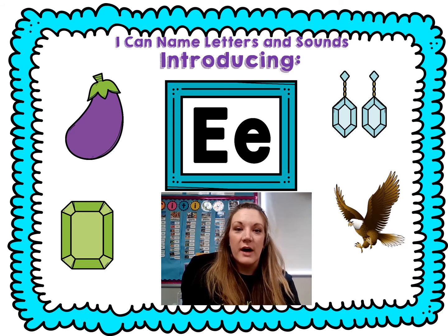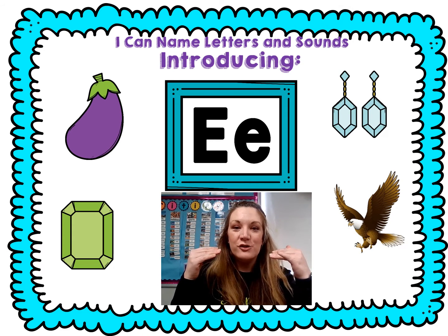We are going to be doing our phonics and phonemic awareness. We're still focusing on our letter E. Remember, E is a vowel. It has two sounds. It has the short E sound, eh, and the long E sound, E. Now remember, short I, you grin, I. Short E, lower that chin, E.